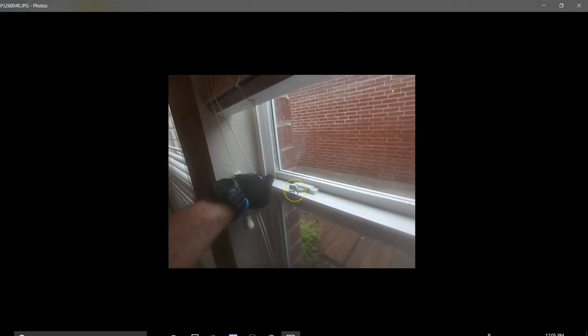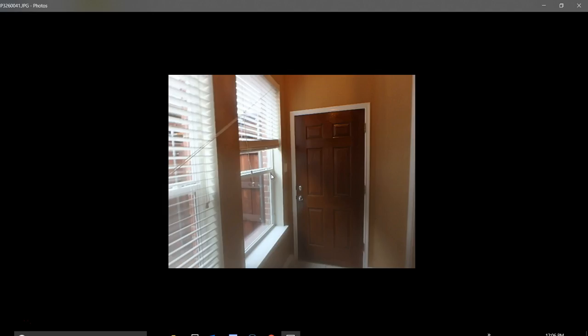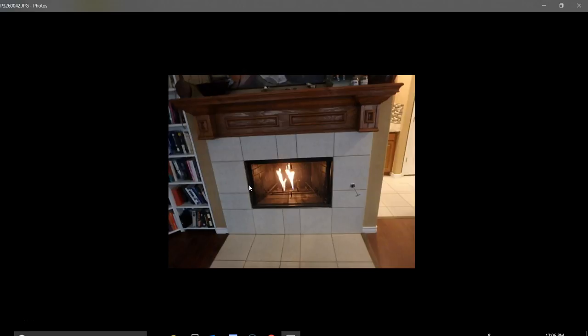Okay. This is one of the front windows by the front door, and there's a tension bar in here that is very loose. That window, if you open it, doesn't really open very smoothly. Okay. So somebody needs to service that window. This one right here. Maybe that's one that he replaced. Possibly. Yeah. Possibly.